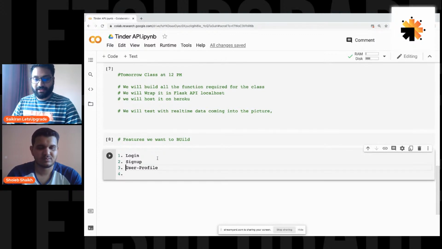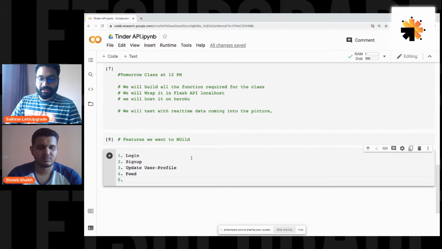Third is user profile, update user profile. Then afterwards it will be feed. And the fifth one is match.